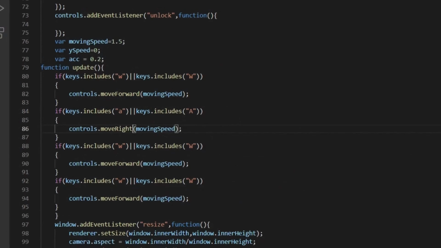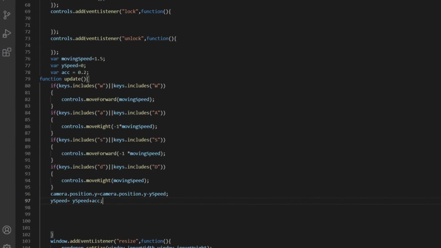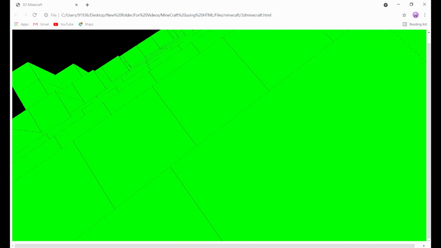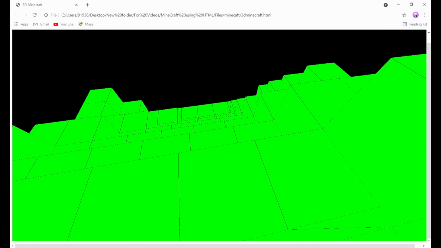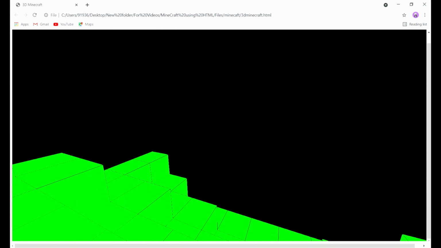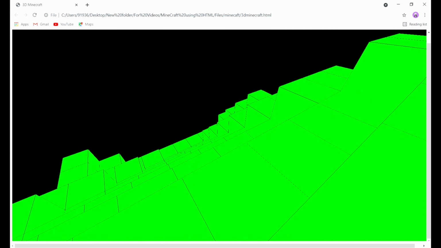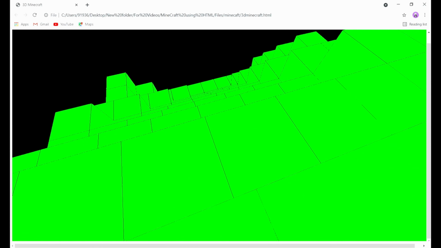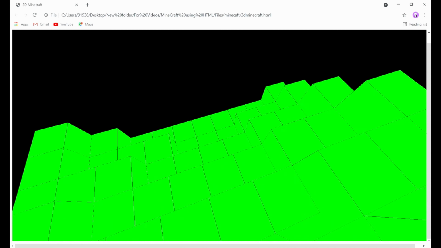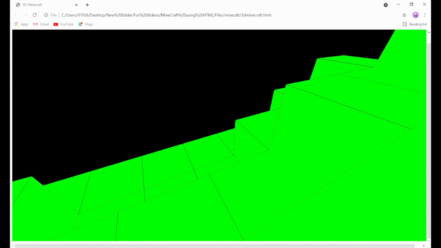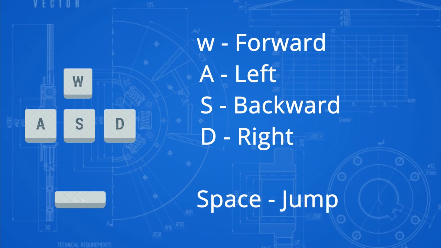After implementing Perlin noise, I just added the character controller to our game. So now our boy can jump and move around in our randomly generated terrain. You can see the terrain is so smooth. Oh boy, it's like he is on the moon. The controls are very simple. You can just use WASD keys to move around and the spacebar to jump.